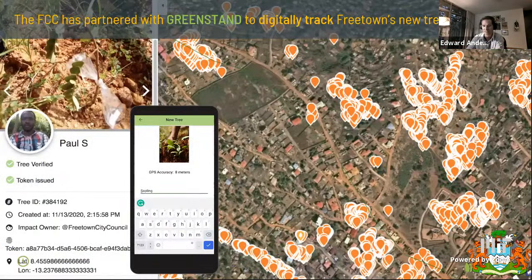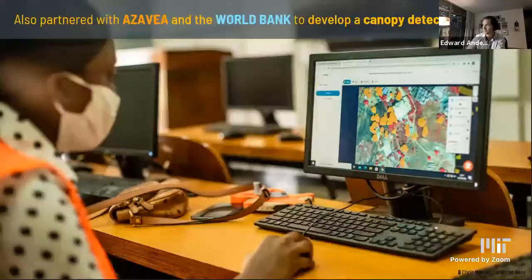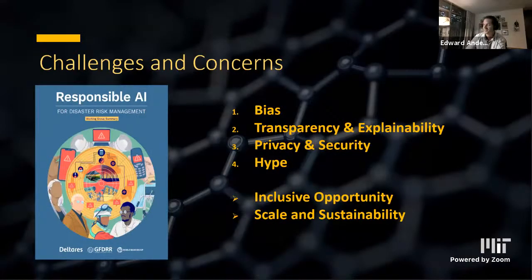And so what we did is partner with human data collection on the ground and a firm called Green Stand, using mobile apps and Open Data Kit to tag the trees that are being planted, but also setting digital tasks to digitize the tree canopy from satellite images, and train an algorithm to monitor changes in that canopy. So we can ideally have indicators for the extent of green urban cover within the city, as well as track the individual trees that have been planted. Now, these are three fairly similar urban ecology use cases.